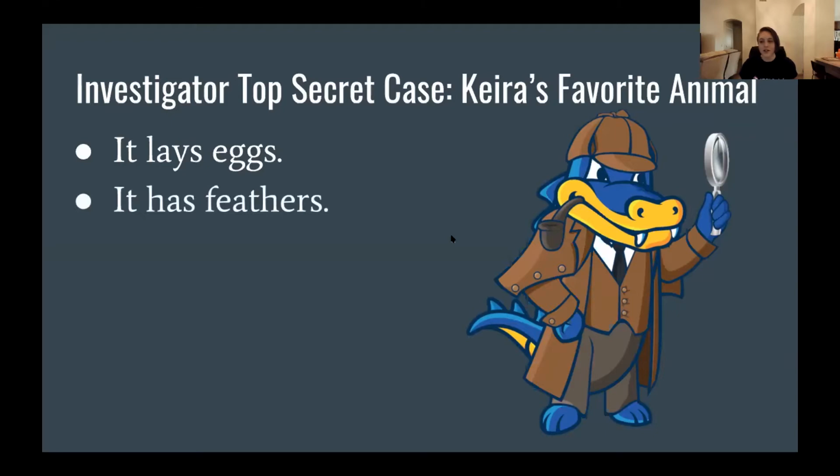All right, our second clue. It has feathers. So it lays eggs and it has feathers. Awesome. We're seeing some, Sydney mentioned a duck. So more specific, right? Yes. A lot more chickens coming out on the chat. We got an eagle emoji. Interesting. Ooh. All right, and our last clue, it eats seeds.